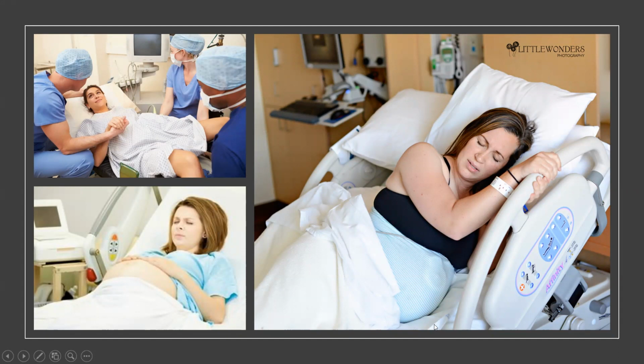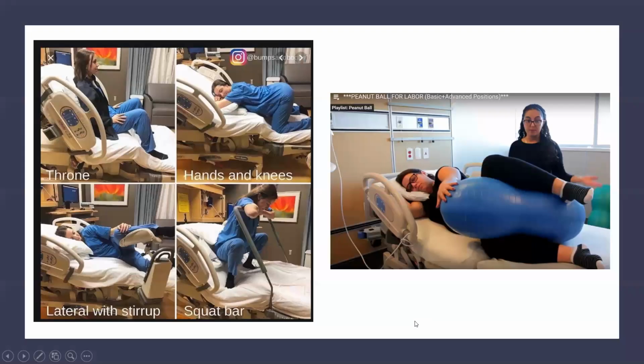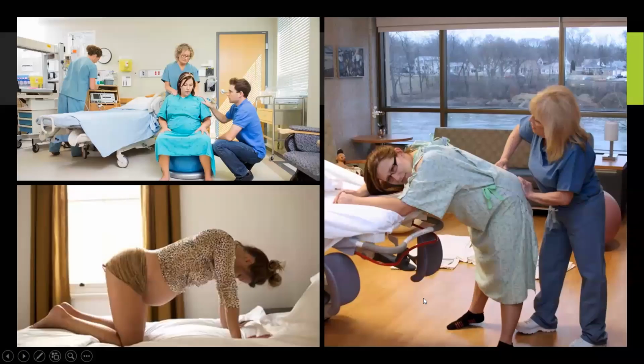And if you haven't gotten the epidural yet, then you need to be out of bed and helping that baby get into the most optimal position. Once you get the epidural, it becomes a responsibility of your nurse and your partner to keep you moving, turning, using the tools we know are going to help this baby. So instead of laboring like this, we should be doing things like this: peanut balls, using that bed in multiple positions, getting up out of the bed, leaning over the edge of the bed, using our birth balls. There's all kinds of ways.